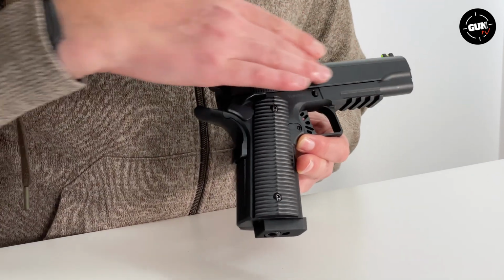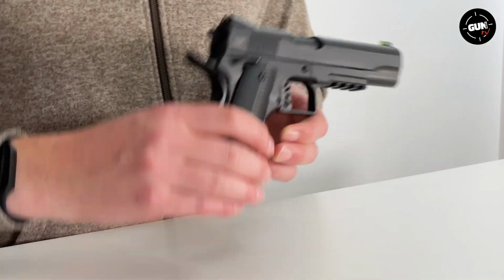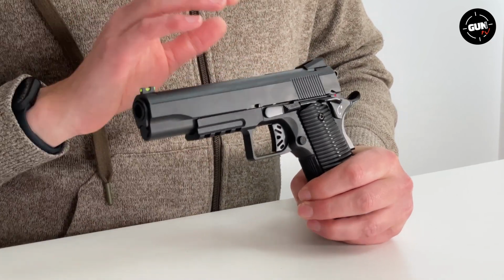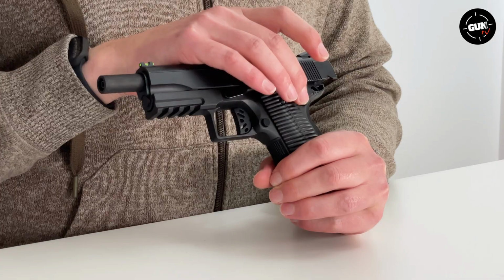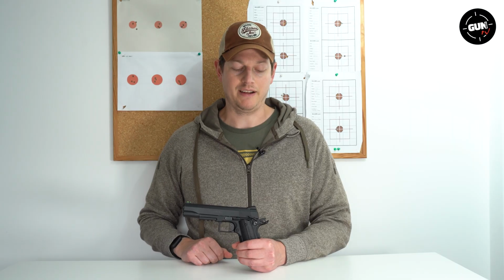As you can see, there's no controls on this side other than you do have access to the ambidextrous safety catch here, a thumb safety. If we go around to the other side, you'll see that the slide release is on this side, which does get used because this pistol locks back when the magazine's empty. So when you've fired the last shot, that will lock back, indicating that your magazine's empty, you need to reload. With the action cocked, you can then apply the safety. The safety can't be used until you have cocked it. So you lift that up there and that's now on safe.